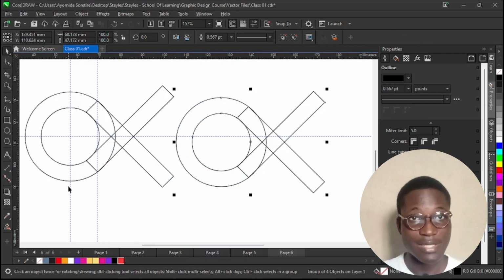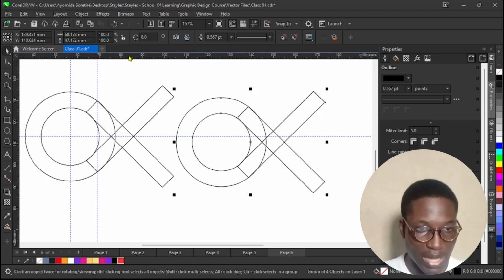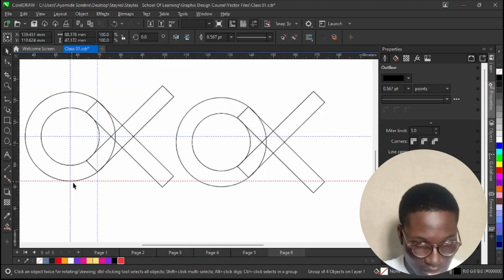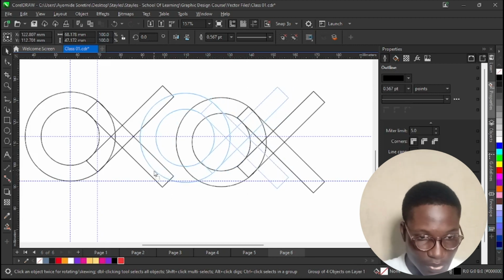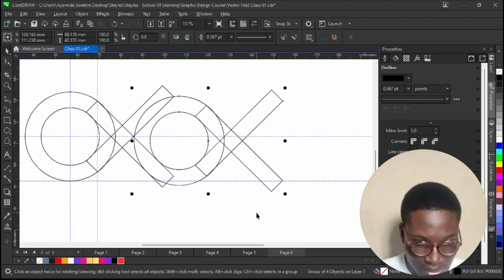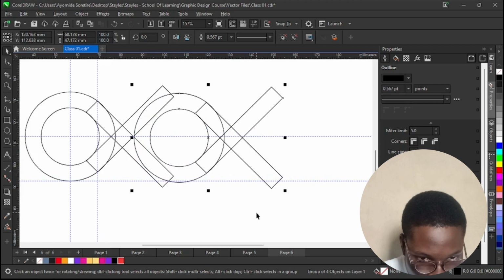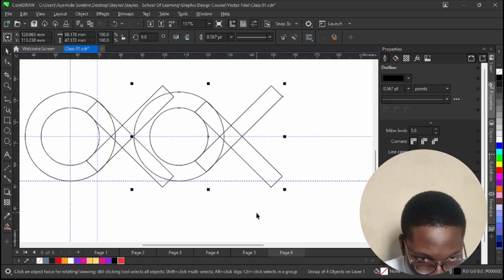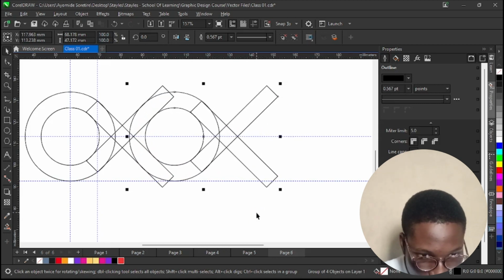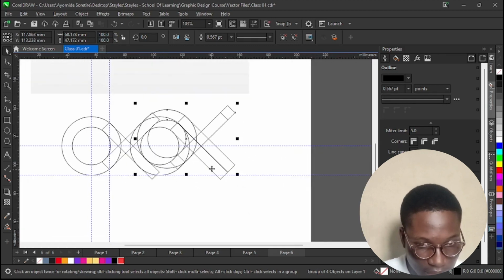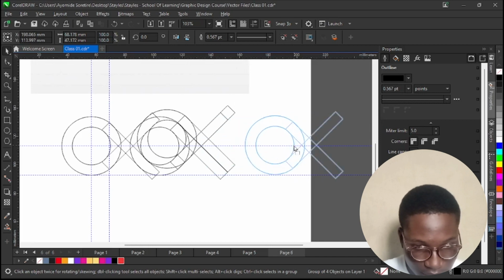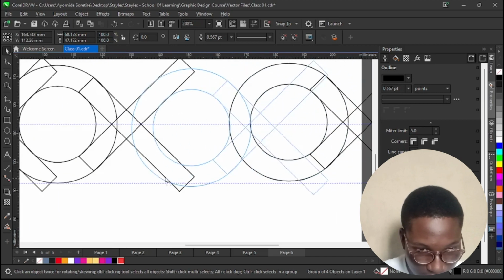And next thing we want to do again is we'll still use our ruler. Bring one more ruler here, put it down here to guide the alignment on this too. So I'll bring this, bring it up a little bit to align, then bring it inward, more. Yes, this is perfect. Then I'll duplicate this one more time, repeat the same process.